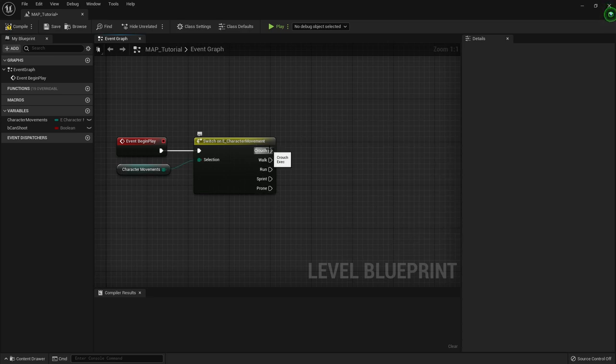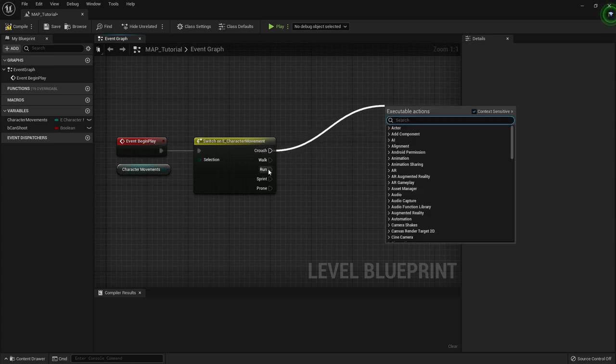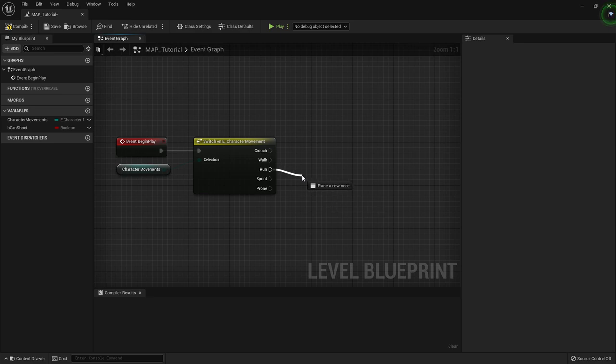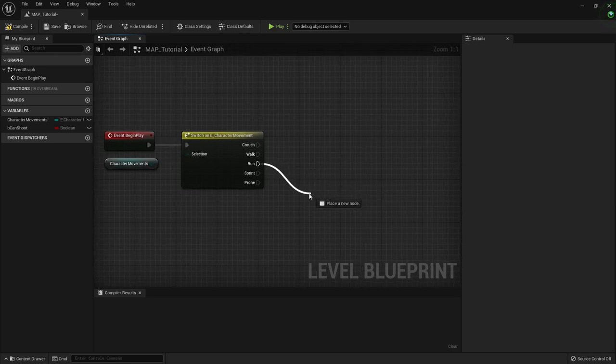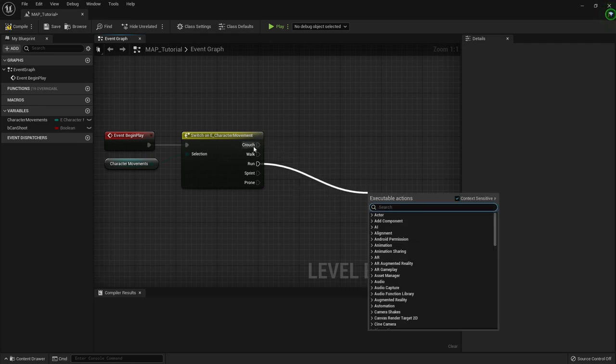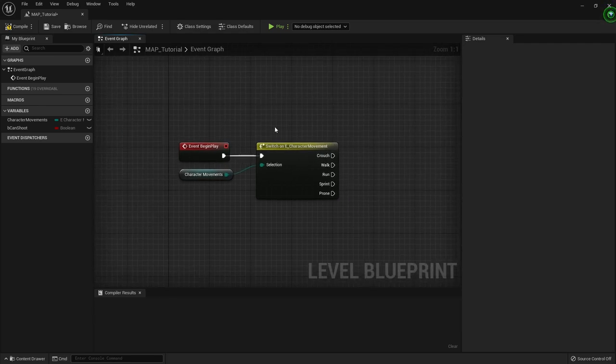For example, if your player is crouching, you want to execute this code. If your player is running, you want to execute this code, and so on. So you are going to execute a code depending on what the player is doing. For example, if this is a list of fruits, let's say we have a banana here and we have an apple here. So if it's an apple your player is holding, you can do this. If it's a banana, you can do this, and so on.